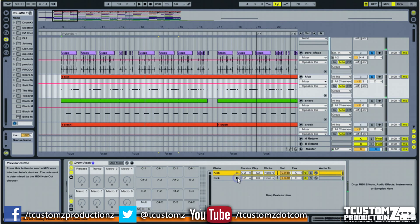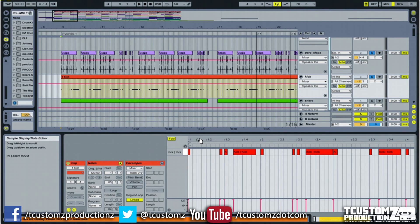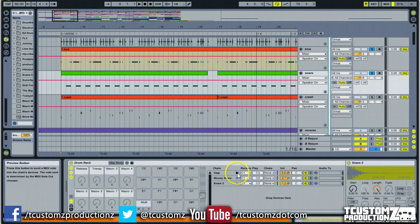This low-end kick actually has like an 808 tail on it. I've got the two kicks layered together and they're hitting every single time the kick hits, but on certain hits — I think it's every four kicks — I've got the tail end of that 808 low-end kick that kind of plays out. So you've got three short kicks and then one that kind of extends a little bit, and you'll hear that in the final track. For the snare I've got a clap, something that's almost like a rim shot to an extent, and then another snare — I just layered those together to get that sound.